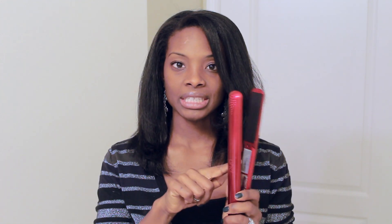The flat iron I've been using is the GHD — it's my trusty flat iron. It's a ceramic iron and I think it's a one inch. This is all I've been using to touch up my edges and bump it out a little bit. The temperature doesn't adjust manually, but it adjusts automatically to the type of hair being ironed.